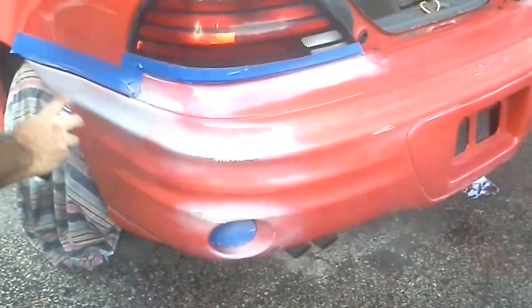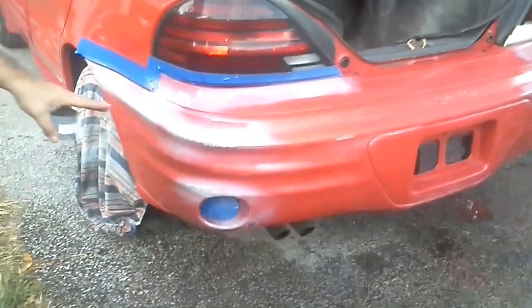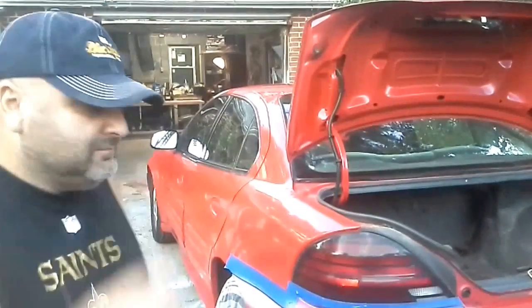Okay, so I'm going to let this mist kind of set on it, and then I'm pretty much going to get this little fraction of it done. And we'll catch you right when we spray the color on it.